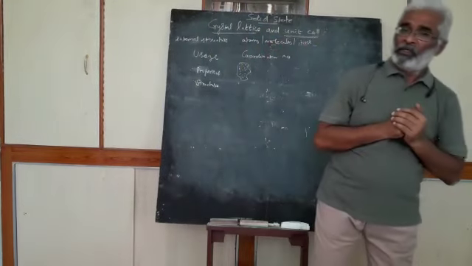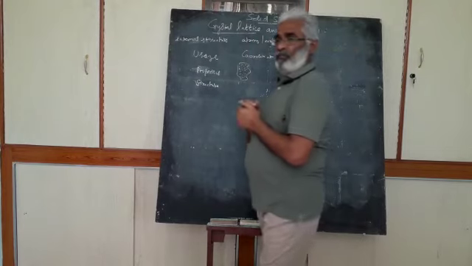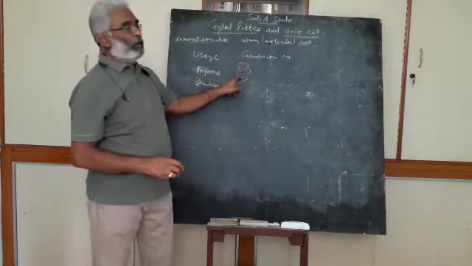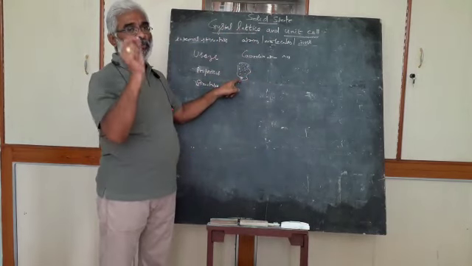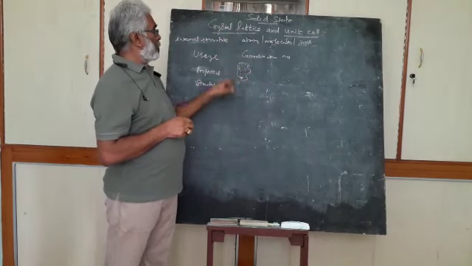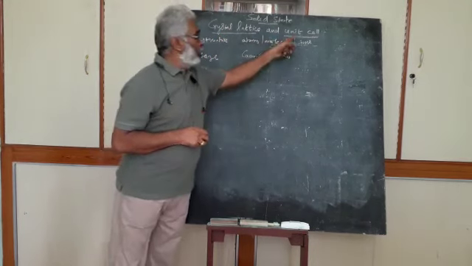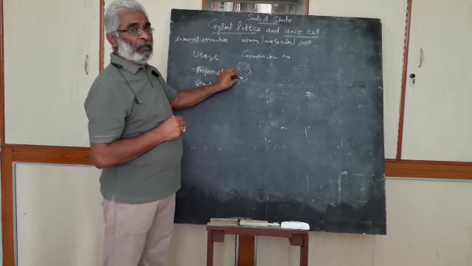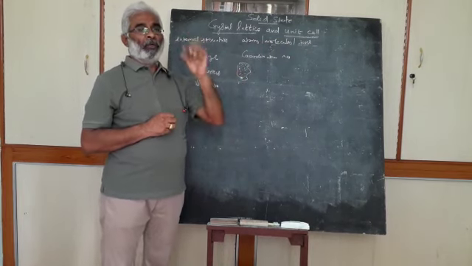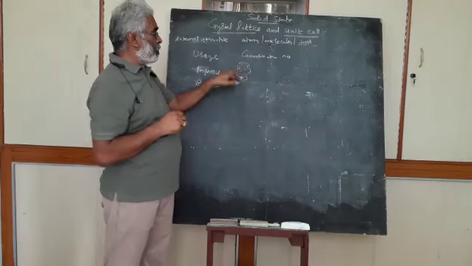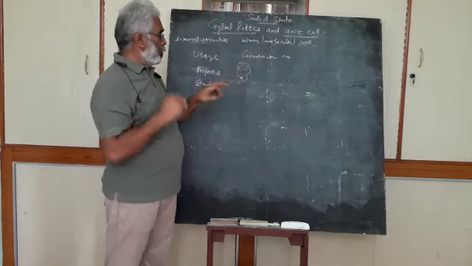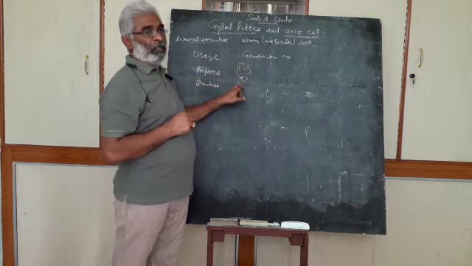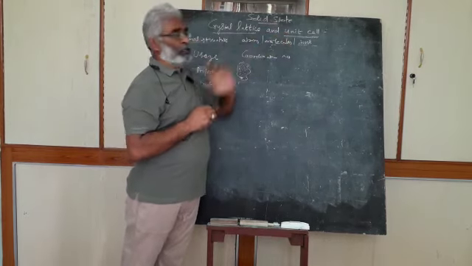What we mean by unit cell? If you consider a smallest portion, the smallest portion within the crystal lattice that speaks the structure of the whole crystal lattice. That is called the unit cell, the smallest portion. In the smallest portion, if you observe the arrangement of the atoms or molecules, the same thing is repeated throughout the crystal. So by knowing the smallest portion, we can understand the entire structure of the crystal. That smallest portion is called the unit cell.